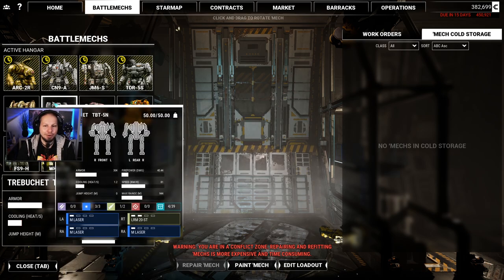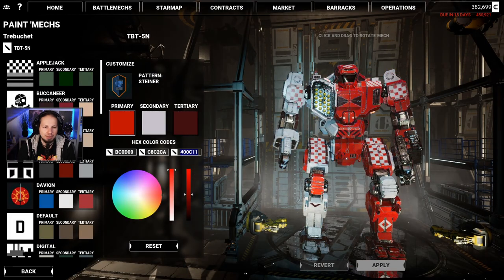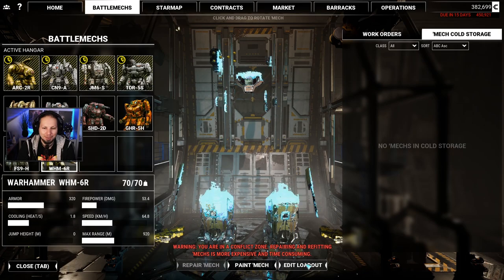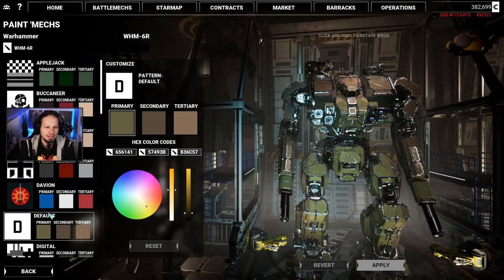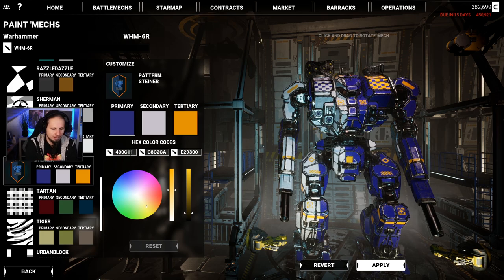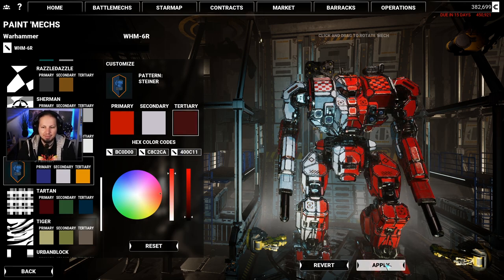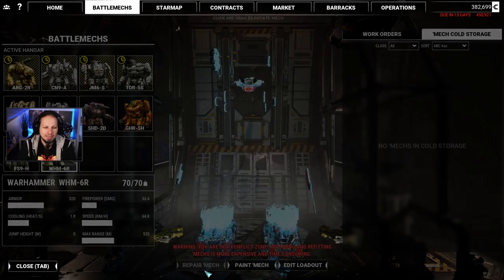Alright, first things first. We will take a look at this here real quick. Paint mech. I'm gonna copy that. B-C-O-D-O-O. That's the first thing we do with the new Warhammer. Paint mech. So, Steiner camo pattern. B-C-O-D-O. That's the red that we want. That's the secondary red. And we got it.